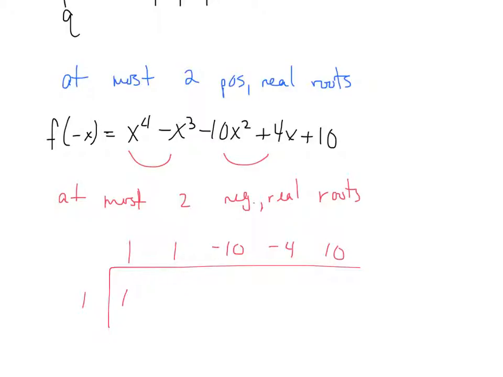Okay, so we got 1 times 1 is 1, plus 1 is 2. 1 times 2 is 2. 2 and -10 is -8. 1 times -8 is -8, plus -4 is -12. 1 times -12 is -12, and 10 is going to give me -2. So this is not a root, it's not an upper bound, it's not a lower bound. It's not an upper bound because the signs are not all the same. If the signs were all the same, it would be an upper bound. If the number we tested, instead of being positive 1, were negative, and then the numbers in the table had alternated, it would be a lower bound. But this doesn't give us any information besides the fact that we're close to a root.